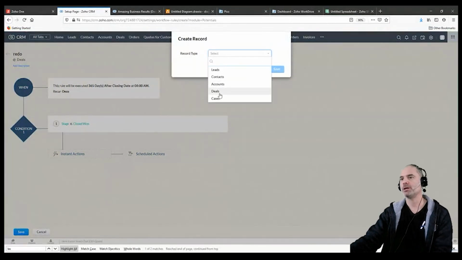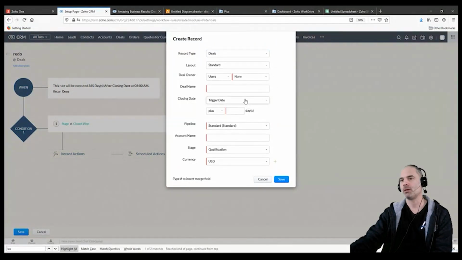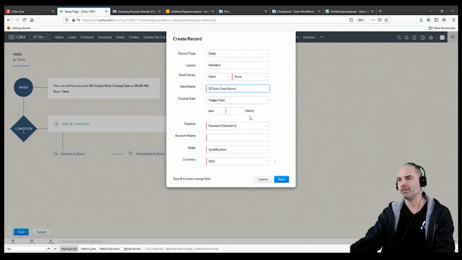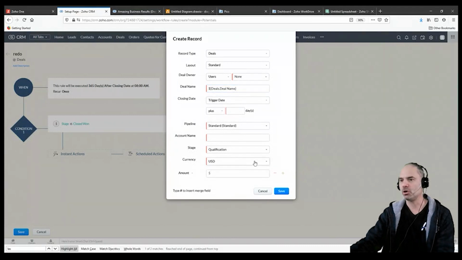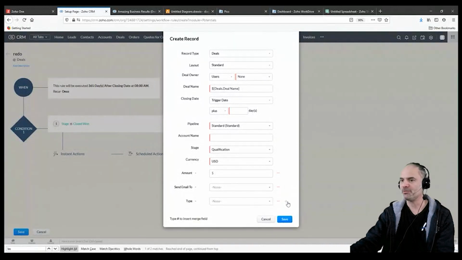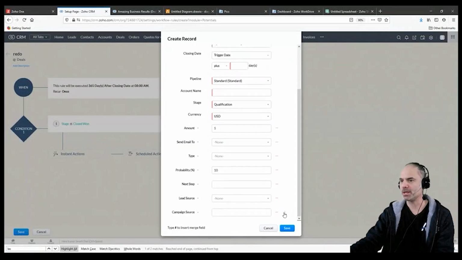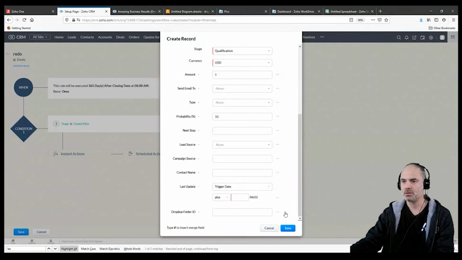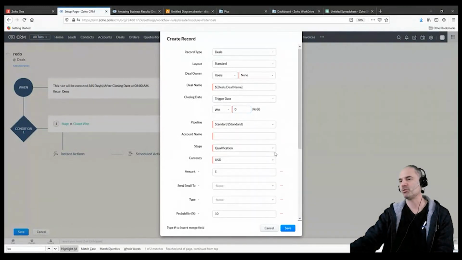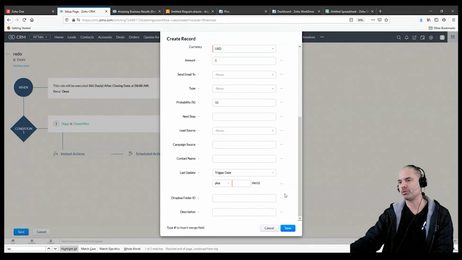Okay. So we're going to create a deal, and the deal name will be the deal name. You see? I just don't know if you will have here all the fields that you need, but you can play with it. And based on that, you will probably be able, that's probably trigger date. Just play with it. That's probably your direction. I think you can take it all the way to the end.